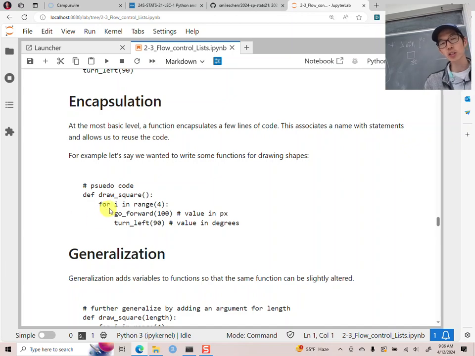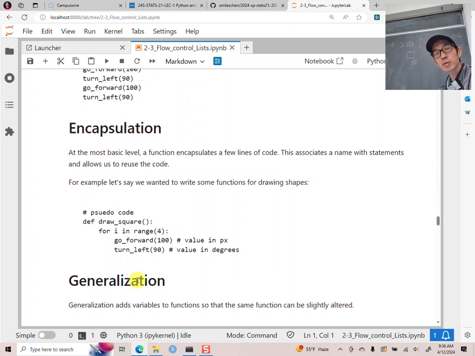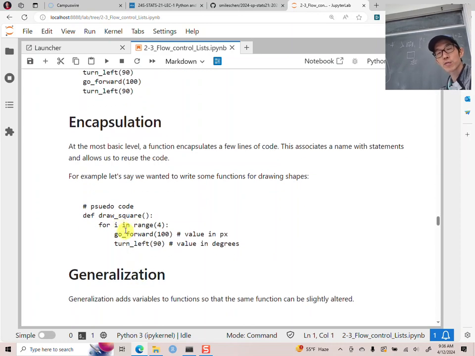And so we could just say, hey, you know what? Really all we needed to do was go forward, turn left 90, and I want to encapsulate that in a for loop. Okay, so I'll say for i in range 4, that's going to be for i is 0, 1, 2, and 3, so we're going to repeat it 4 times. Even though it says for i in range 4, I don't actually have to include i anywhere inside my code. It's just going to first execute it when i is 0.